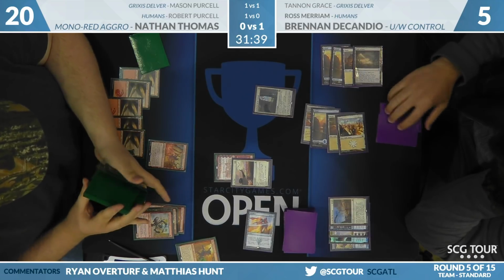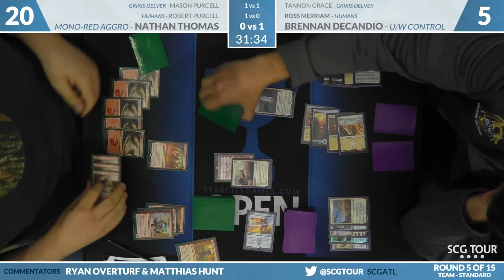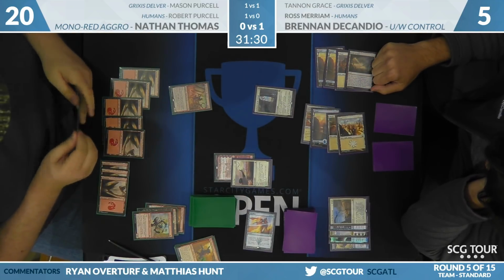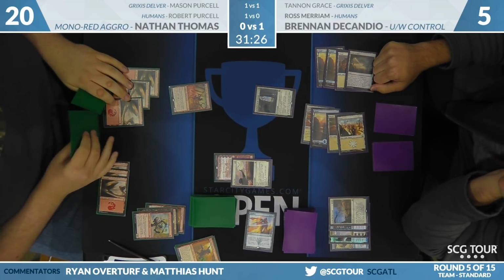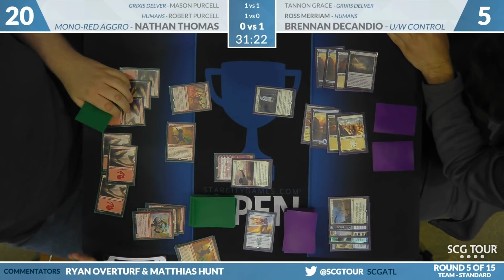Brennan stays at 5 that turn. He may be fine here. We'll have to see. A good top deck could get it for him, depending on what Nathan has. But Nathan's hand's actually pretty good. Another Chain Whirler hanging out there. And another Daredevil. So he'll cast Daredevil.